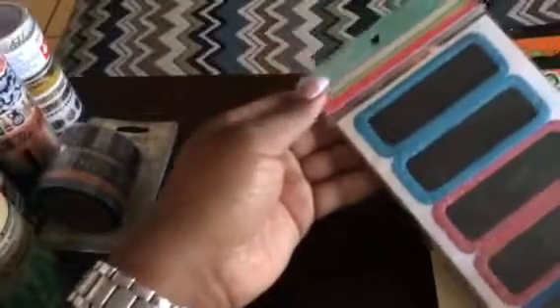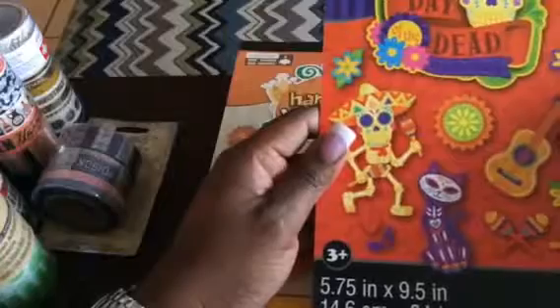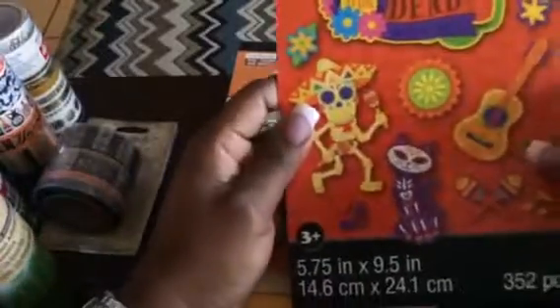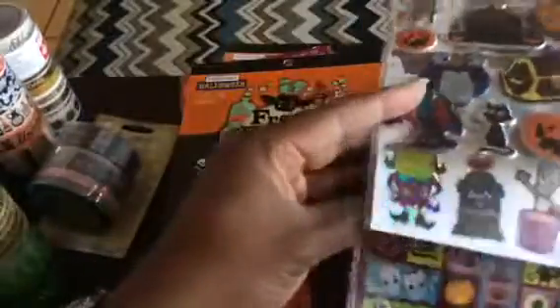Now here we have the stickers — all on sale. There's part of an Express pack, Harvest Whimsy stickers, Halloween stickers talking about the Day of the Dead. I also saw another YouTuber feature these in their haul and I liked them too. There are various stickers that can be used as flags as well. More Halloween stickers — a Freaky Fountain set with drinks and witches. Then there's a three-pack with one, two, three layers of stickers totaling 133 stickers. There's also a double pack — one for bullet points and little stickers.